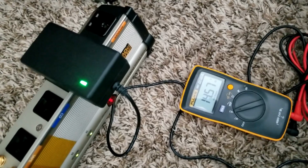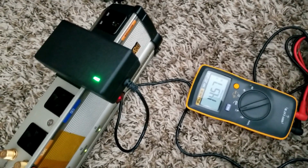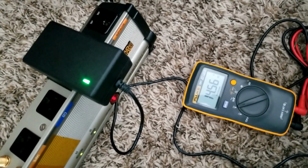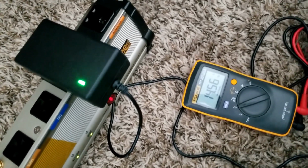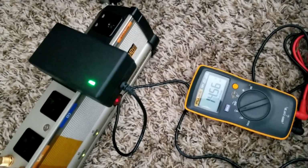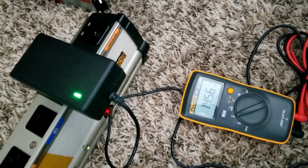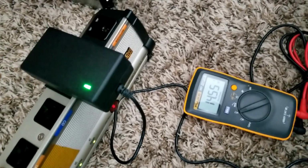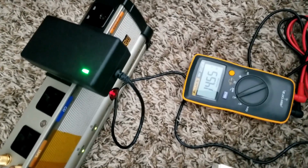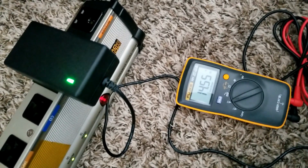Let's see, 14.6 or 14.5. That's why, 14.57, including the decimal in the back there. So that's accurate according to the spec sheet of Battery Hookup. It says 14.5 or 14.6. I'll put it on the video. Okay. Yeah, it's pretty interesting.